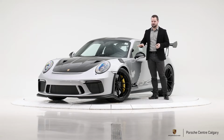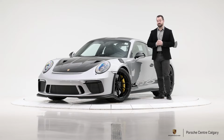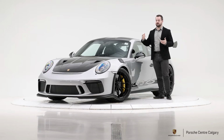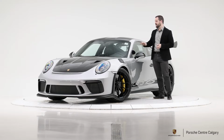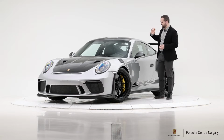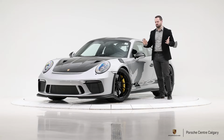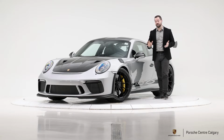And then for 2019, for the 991.2 generation of GT3 RS, they added the option to add the YSAC package, which is more carbon fiber bits and more extreme, stiffer suspension. So you get things like the fully exposed carbon hood, the exposed carbon roof, carbon on the wing with the Porsche lettering on there. On the inside, the shift paddles are even replaced from the magnesium ones to carbon fiber. Just totally wild. It's an incredible thing.